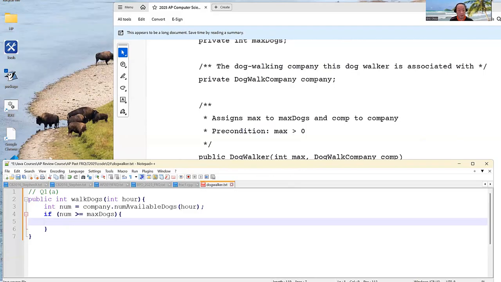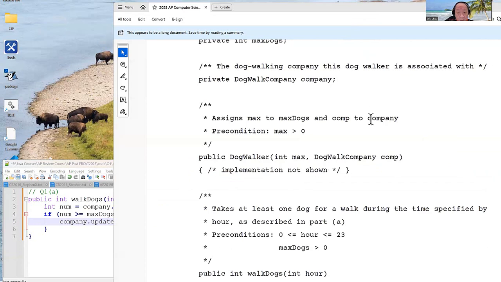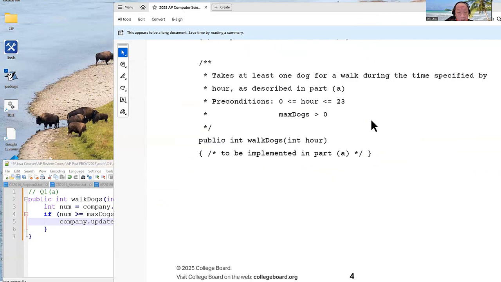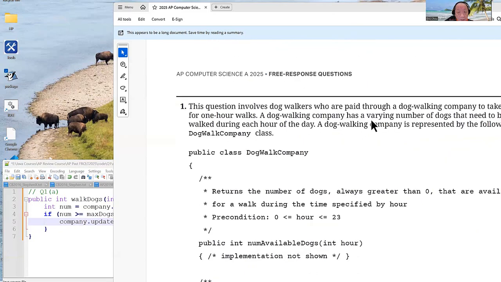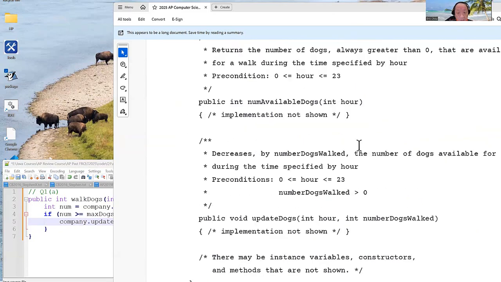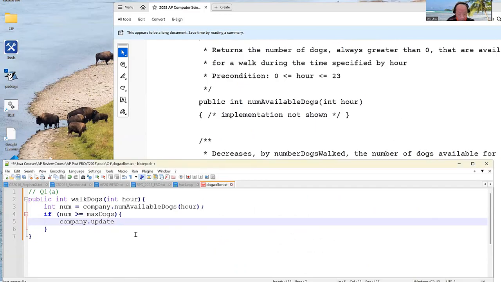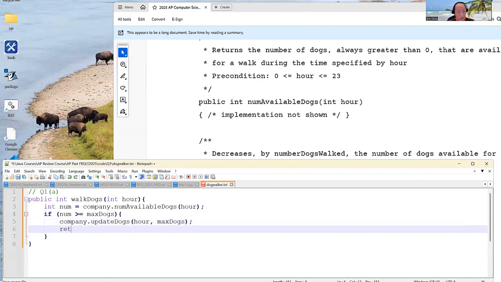So in this case, you will do company update dogs, using the hour and the number, and also the maximum dogs that you can walk, and you will return maximum dogs. That's the number that you can walk.